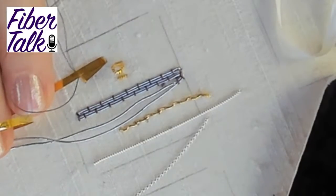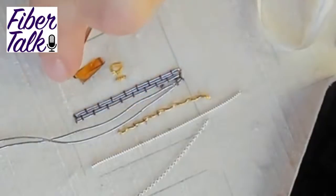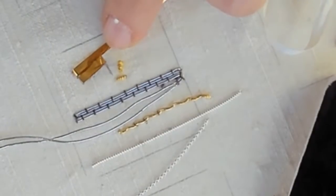So now I've come back to the other side. You can see I have my couching stitch there. And then I fold the plate back over again. So this is kind of like just the basic way to apply the plate. But there's all kinds of fantastic things that you can do.